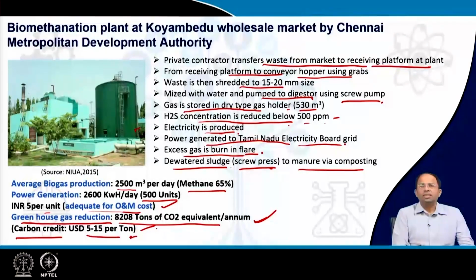So this is more or less the study of the biomethanation plant, and you can see how it is operated and how the entire process is set up. You require land area for that. You require different operators. You require an agency which will develop the technology, and you have to apply for all this, right? So this has to be planned properly, and then you can generate energy.